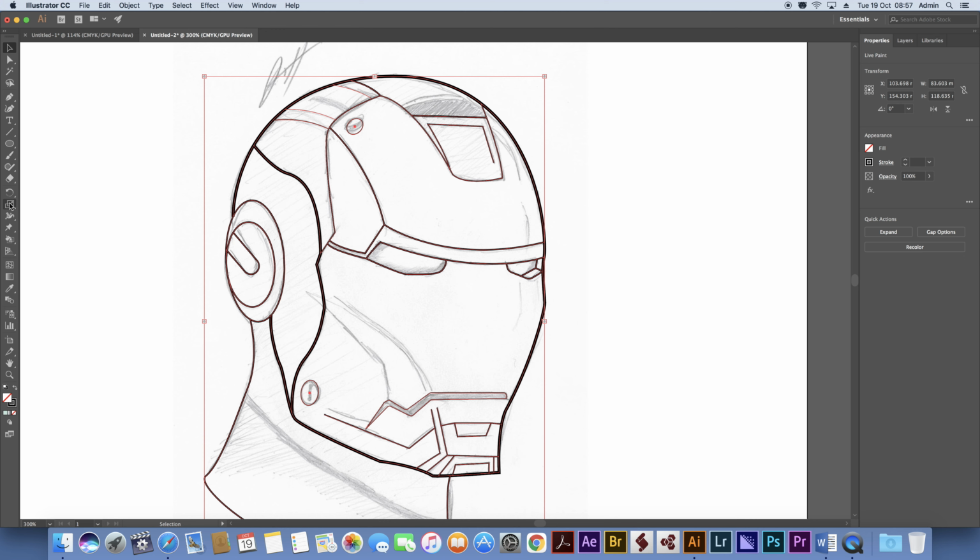Now I want to go to where my shape builder is, and that's usually in here. So that's shape builder. I'm now going to go to live paint bucket. When I move the live paint bucket over, you can see it recognizes certain areas over others. And that's the reason why you seal everything off.